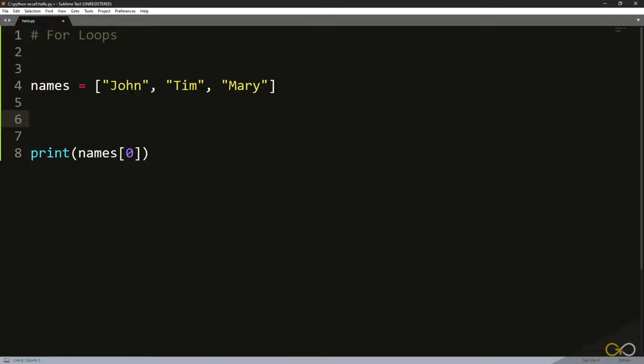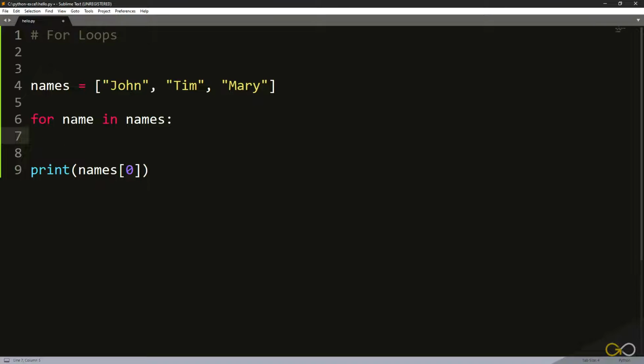To create a for loop, we start out by typing for. So let's go for name in names. Now, you notice this name, where are we getting that? Well, I just invented it. We could call this anything we want. We could call it for x in names, or for pizza in names, anything you want. But what are these things? These are names. So what's the singular of names? Name. So we're going to get each name from this list of names, so I just called it name right there. Now we put a colon here and then hit enter.